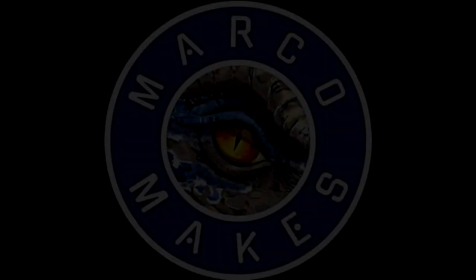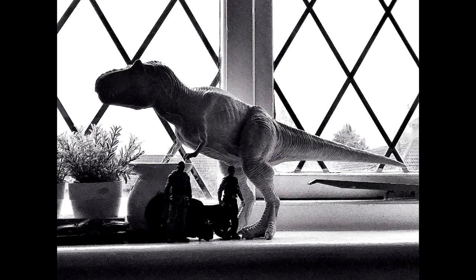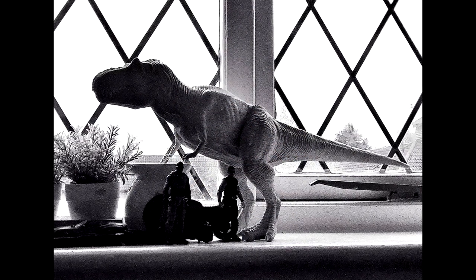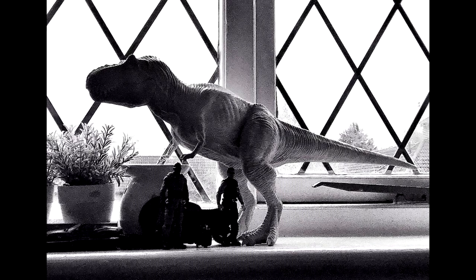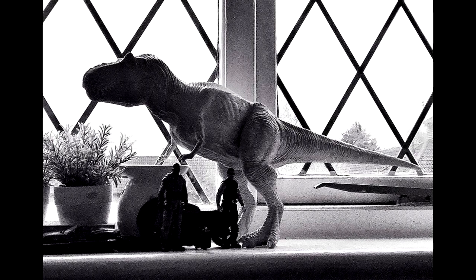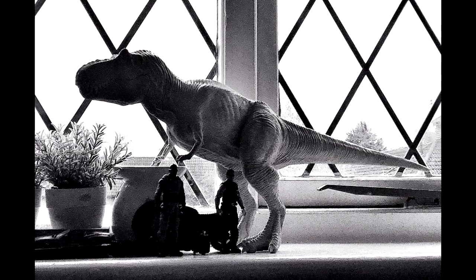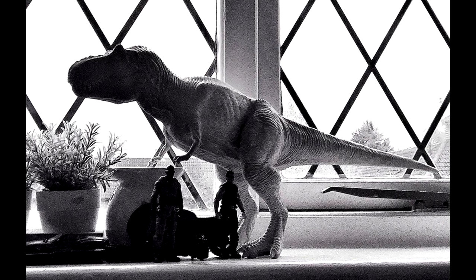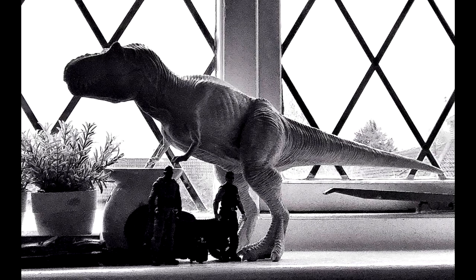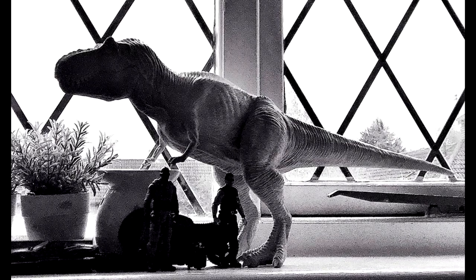And then as far as Marco Makes goes, he gave us a little teaser of the work that he has put forth on his upcoming Rubbersaurs Tyrannosaurus, and you can see just a very dark image of it, and it looks unbelievable right here. Absolutely incredible looking Tyrannosaurus sculpt on the part of Marco Makes, and definitely something that I feel like I will not be able to live without, so it's probably another purchase from me headed toward Marco Makes sometime in the near future. I'm not too sure when this figure will be ready to go, but as we can see, it is progressing quite nicely and overall looks gorgeous at this point for sure.